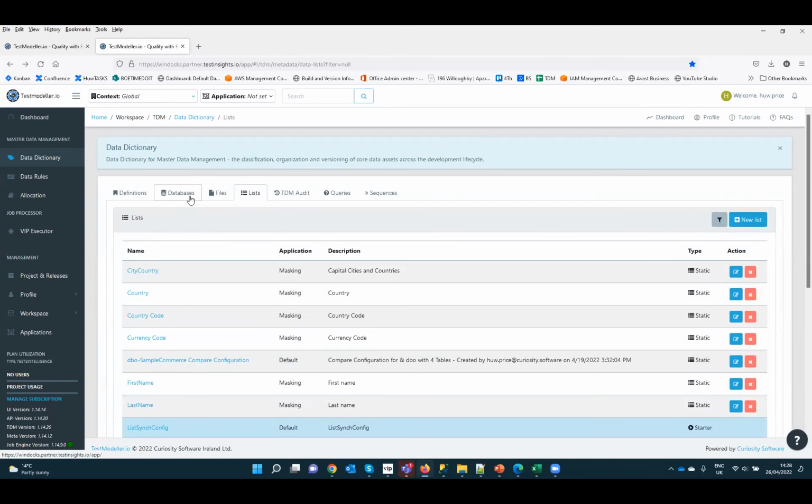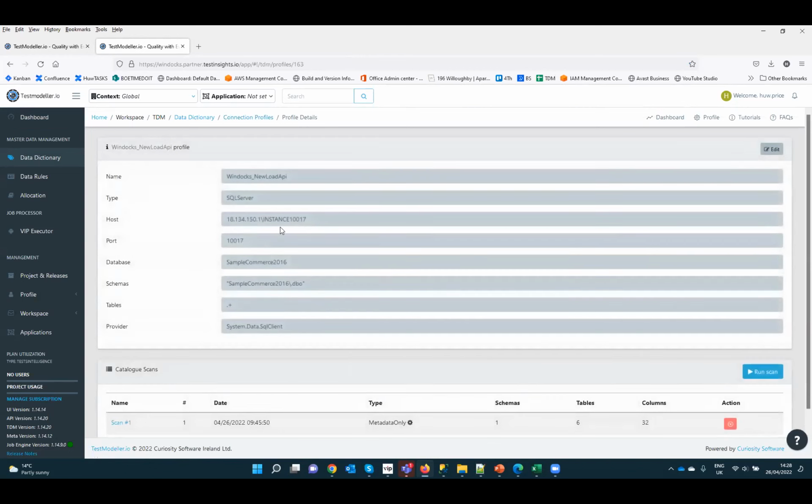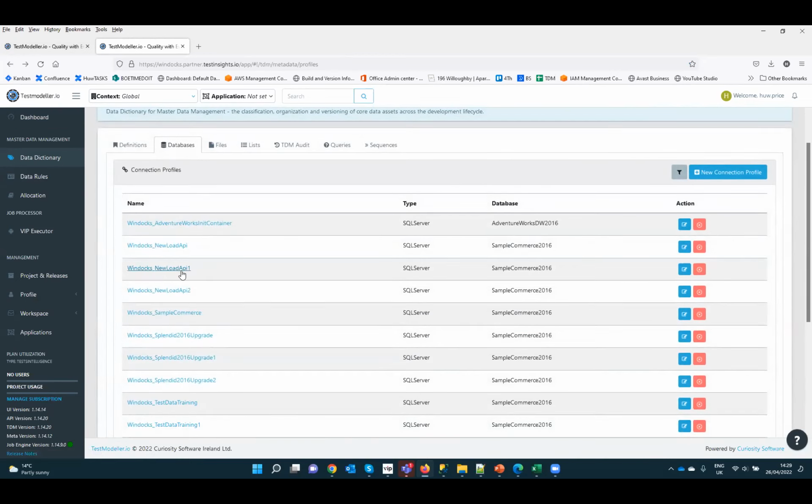If we go and have a look at our databases, you will see here we have one, and this contains all the information which is populated for you. We've just created 3 of them. Why not? The reason we're doing 3 is that I want to use this one as my base because I'm going to use it for some comparison purposes. This one I'm going to give to the DBA, who's going to add some additional columns that we need. And this one I'm going to give to the developer to do some testing.